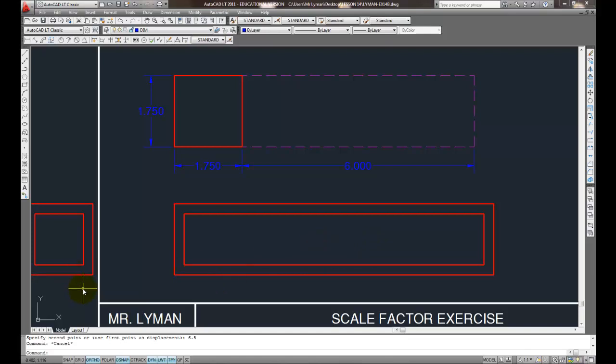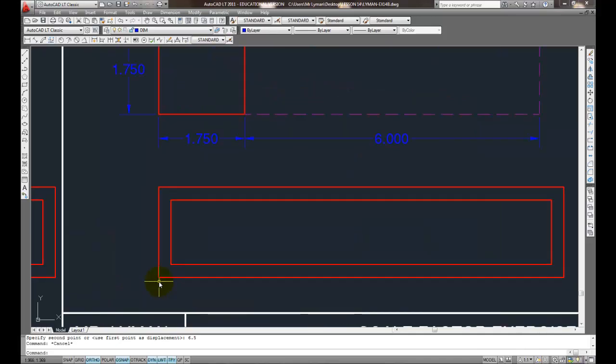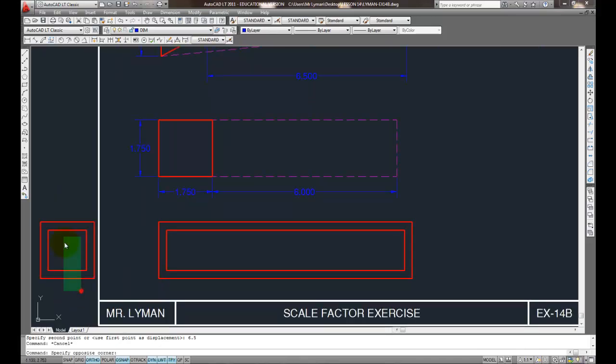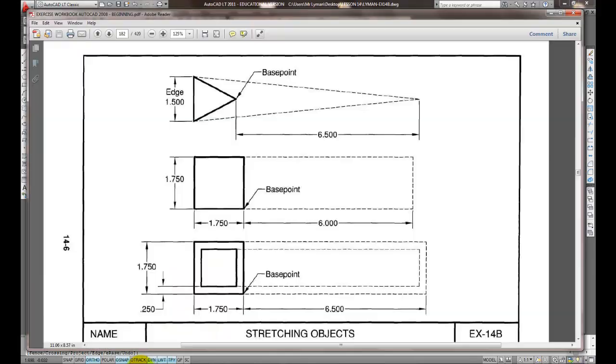Let's go ahead and let's see how we want to do this. Okay, we'll do something different. Go ahead and erase this part. And then we'll just offset this line. Enter 1.75. There's lots of ways of doing this, so I'm just going to go this way. And we'll go enter 0.25. And then I'll trim this piece again right here. Here. Let's see what it looks like here.